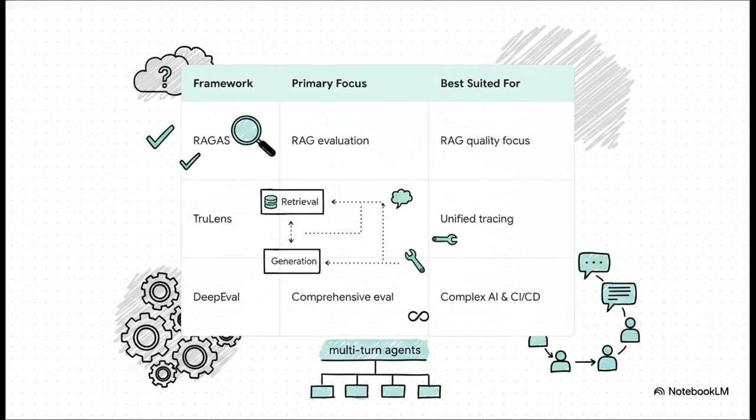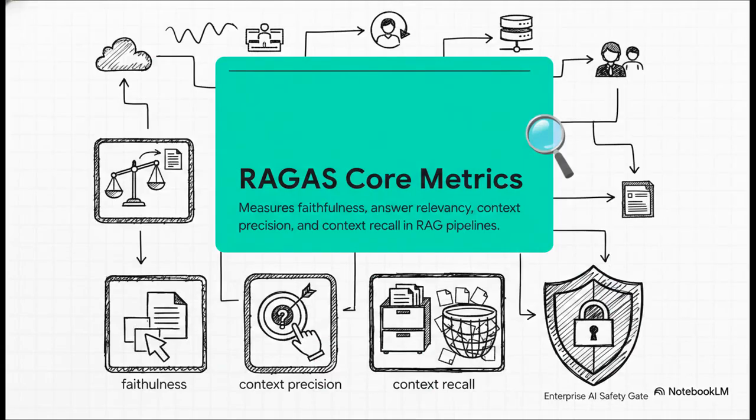To give you a better taste of what we're actually measuring out there, let's consider the core metrics from RAGAs. We measure faithfulness. Basically, is the answer completely grounded in the retrieved document, or did the model hallucinate a detail? We measure answer relevancy. Did it actually answer the user's specific question directly? And we measure context precision and context recall, meaning did the system retrieve the exact right documents, and did it retrieve enough of them to paint the full picture? These aren't just abstract academic concepts. These are the strict quality gates that make enterprise AI safe to deploy in the real world.